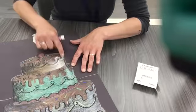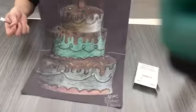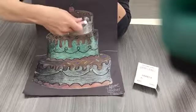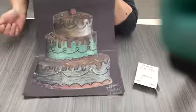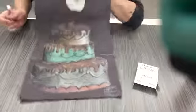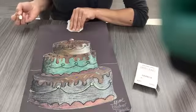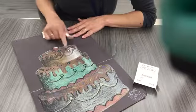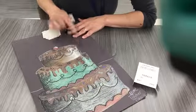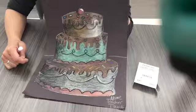I could even smudge it with my finger as a final step so it looks more like a highlight rather than just a white mark on one side of my cake. Now I'm thinking I need to add some more here because it's not as bright as on this side. I could add highlights to the cherries, up here, and on the chocolate sauce on the side that I know will be a little lighter. I'll keep going so you can see what it looks like when it's done.